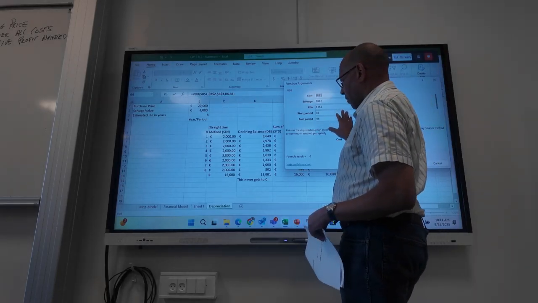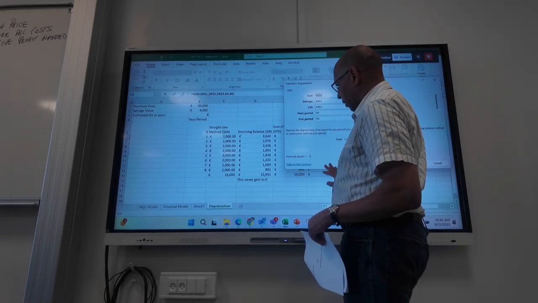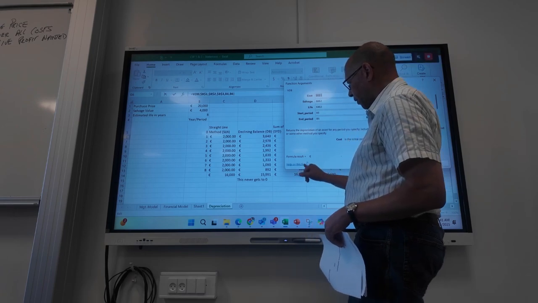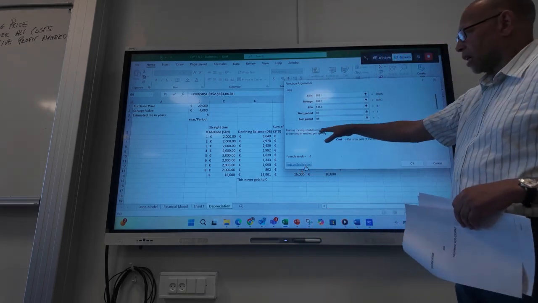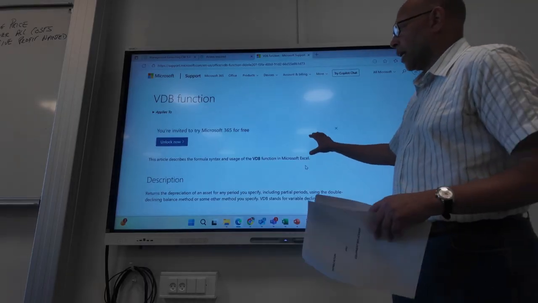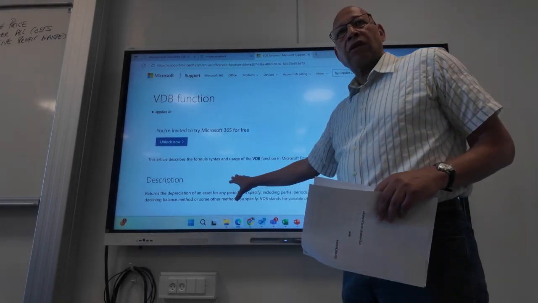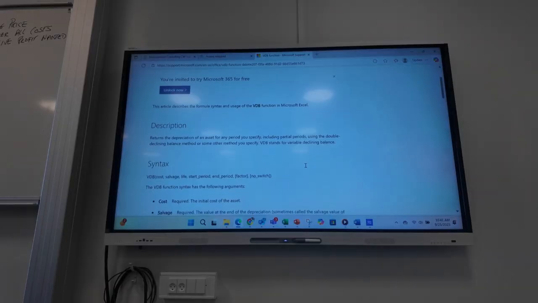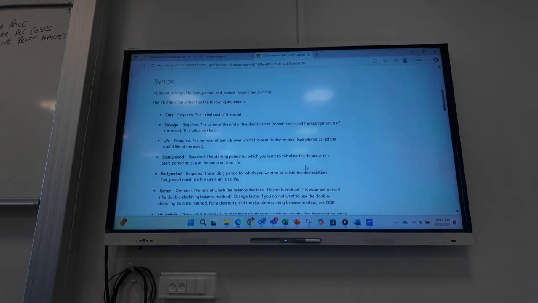Something doesn't look right? Learn Excel, so click here, help on this function. Something doesn't look right? So what can you do? You can click help on the function, and then it will describe and talk to you about the function you're trying to use so you can answer your questions.